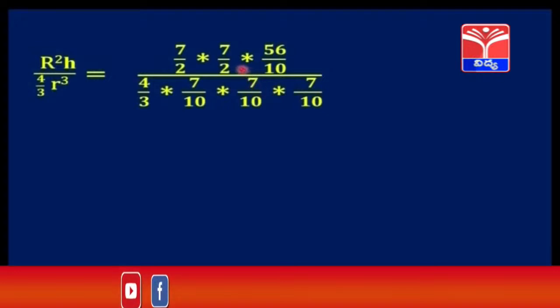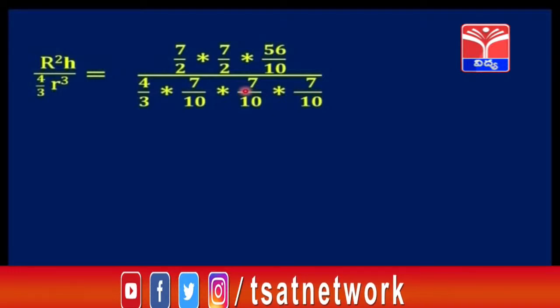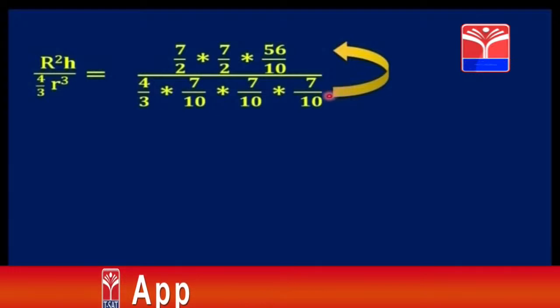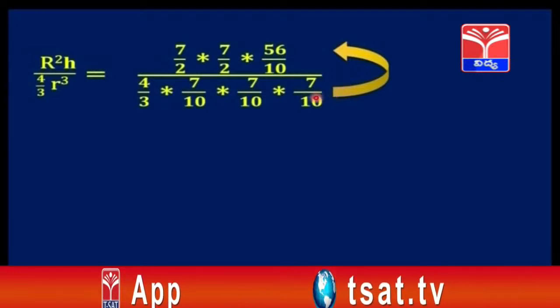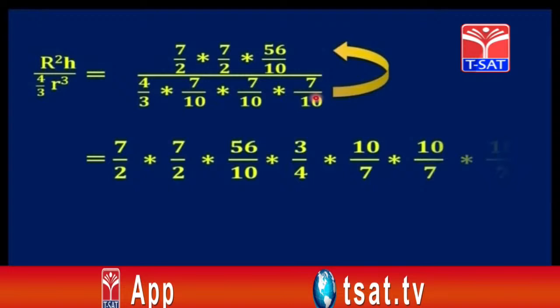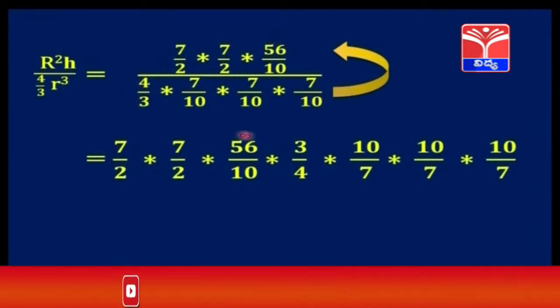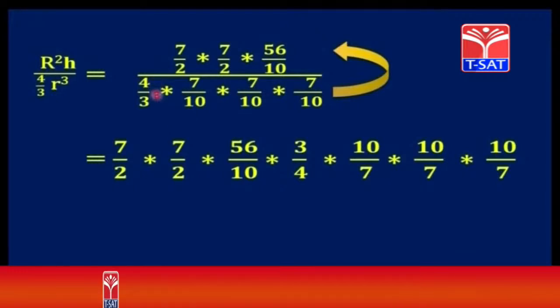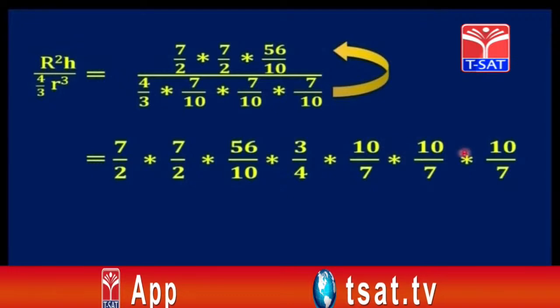So, children, here no need to calculate the division. I explain in a simple way just to follow the method. Transpose the denominator terms into numerators. While transposing the terms, we have to write the reciprocals of the denominator terms. See, children, here the first 3 terms are the numerator terms, write them as they are. And while writing the denominator terms into the numerator, write the reciprocals. See, 4/3 reciprocal is 3/4 and the 7/10 reciprocal is 10/7. In this way we can calculate easily.